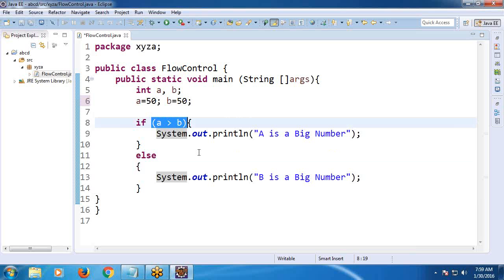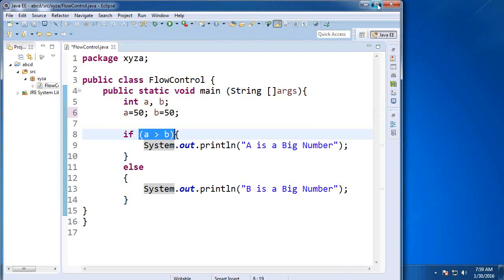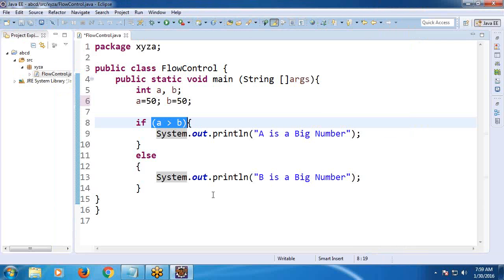No. Equal to b or less than b is a different matter. First of all, the condition is not true, so blindly it executes the else part. B is a big number is not the correct answer, but as per that syntax, it will execute B is a big number.